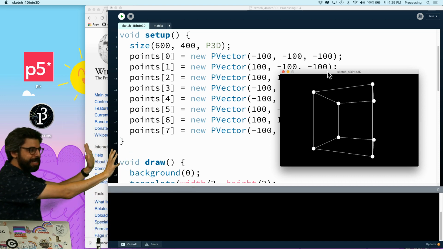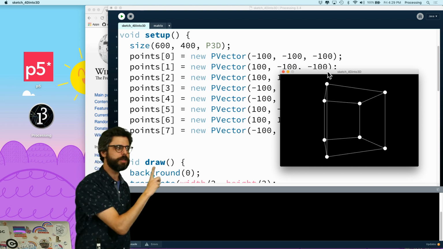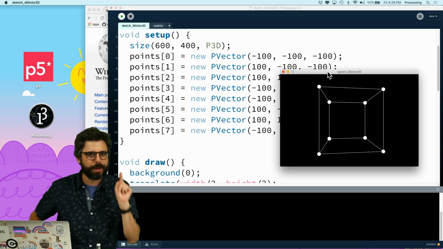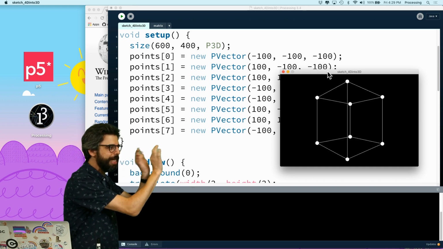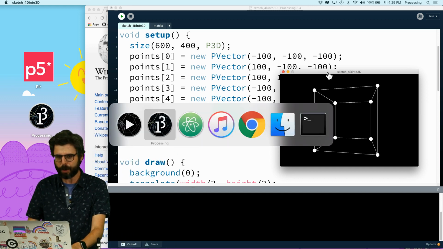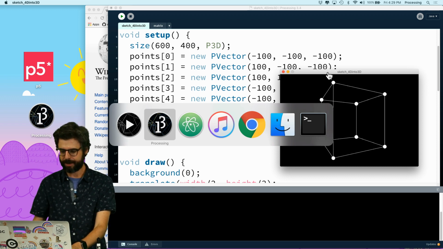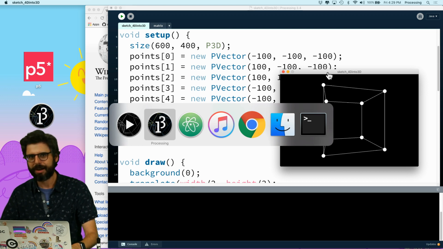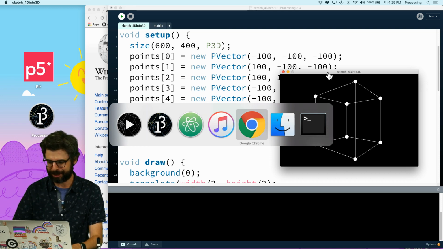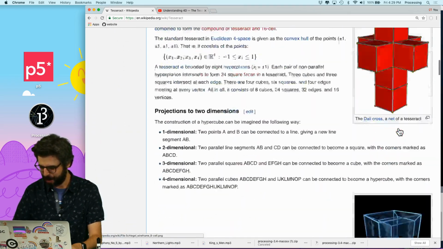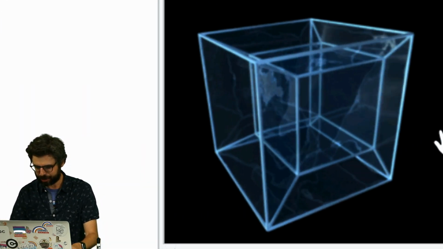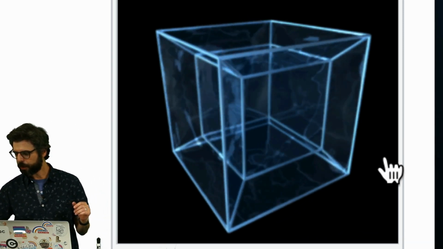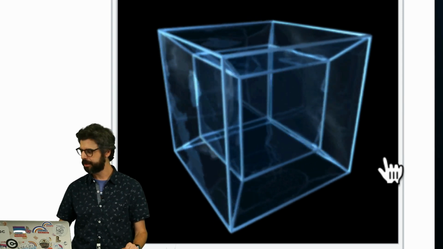Now, what I'm starting with here looks like a plain old spinning cube, and actually that's what it is. What I want to do is not just make a plain old spinning cube in 3 dimensions. I want to make a hypercube spinning in the 4th dimension. So I want to make something that looks like this. All right, so this is a hypercube, otherwise known as a tesseract.